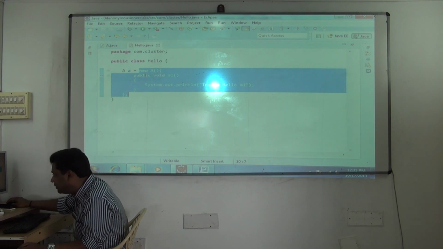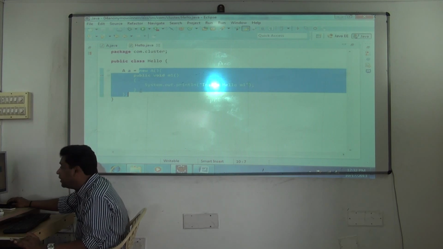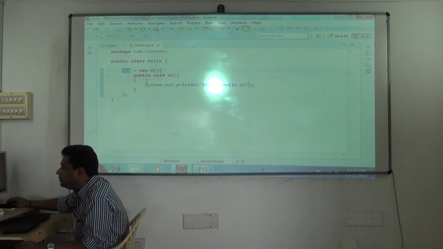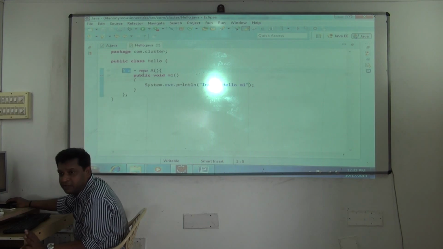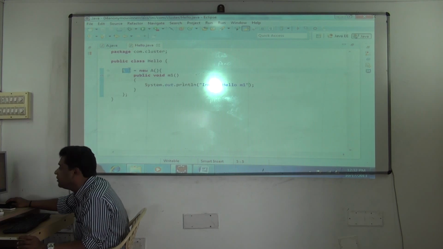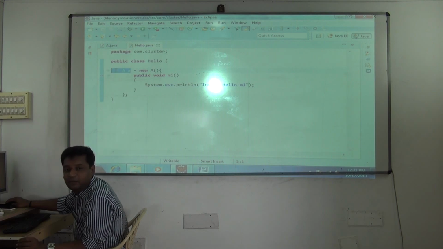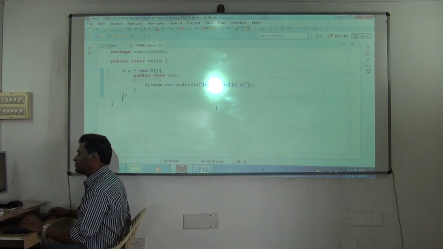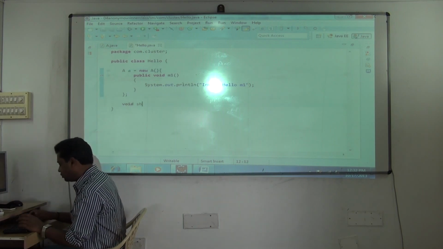So you are doing the implementation, creating the object, and the address of that object is assigned to the reference variable. See, 3 things are happening here, at the same line. Understood? Fine. Now where can I use this? Now see this. Void show.